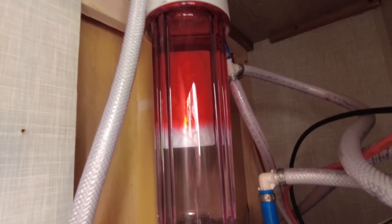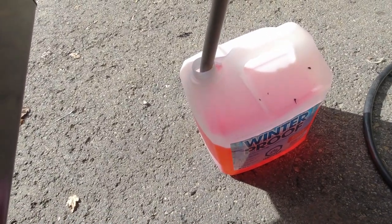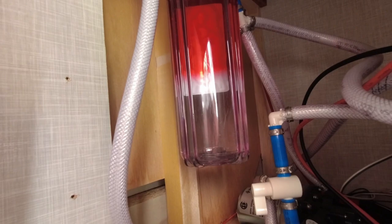I'm not sure how happy I am with that. Anyway. Lots of antifreeze, but I do have another jug. Let's go rinse some of the taps inside. So one thing I totally forgot was my low point drains. So I'm gonna go drain those now. Maybe that will empty out the filter.